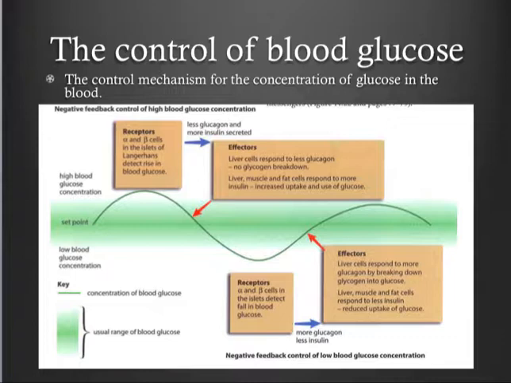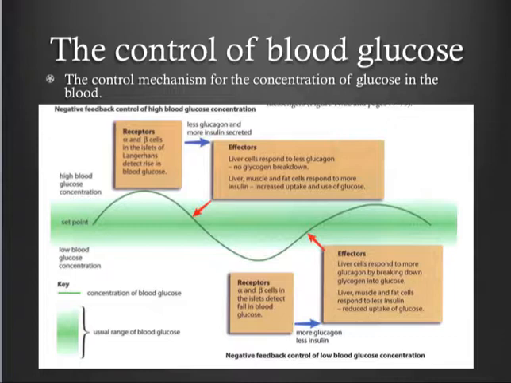So the homeostatic control of blood glucose concentration is carried out by two hormones secreted by endocrine tissue in the pancreas. This tissue consists of groups of cells known as the islets of Langerhans, which are scattered throughout the pancreas. And the word islet means small island, as you might find in a river. The islets contain two types of cells: alpha cells, which secrete glucagon, and beta cells, which secrete insulin.